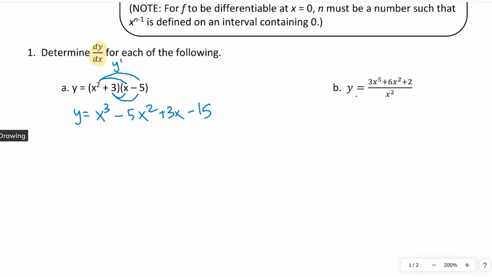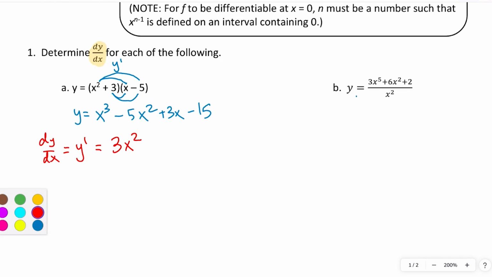Now we can apply the power rule to each of these terms individually. So y prime, which is just another way of writing dy dx, just a notational difference, is going to be 3x squared. I brought the exponent down and reduced it by 1, minus, this one's got a coefficient, so I've got to make sure to multiply. 2 times 5 is going to be 10, x to the first power, but I'm not going to write the 1, plus 3. The slope of any linear term is just going to be that coefficient, and the slope of any constant term is just 0. We're not going to write plus 0, just like we're not going to write x to the 0th or the 1 and x to the first power. So that's it. There's our derivative.